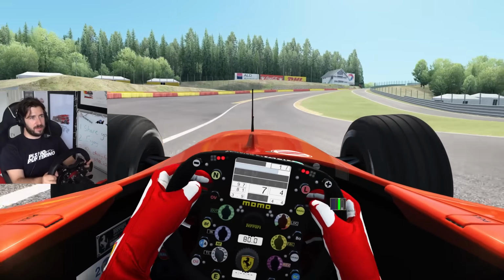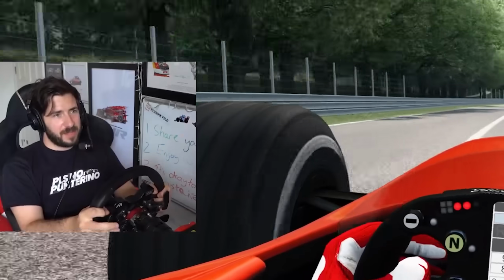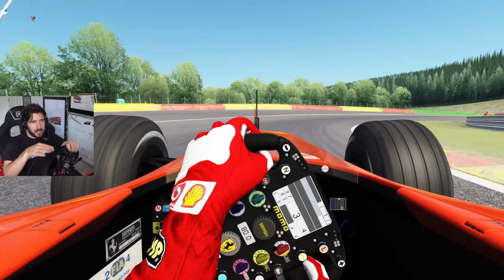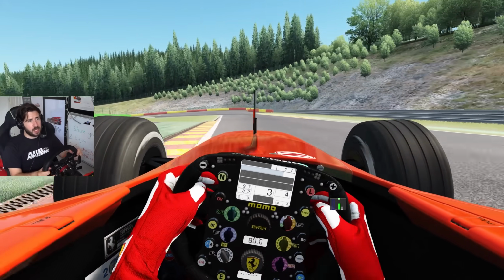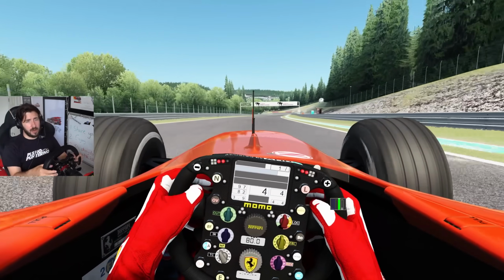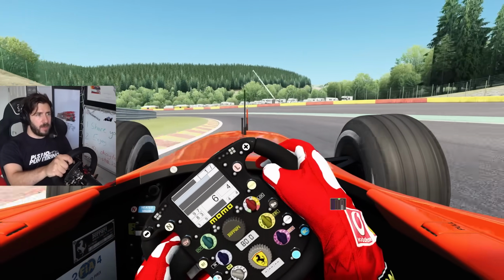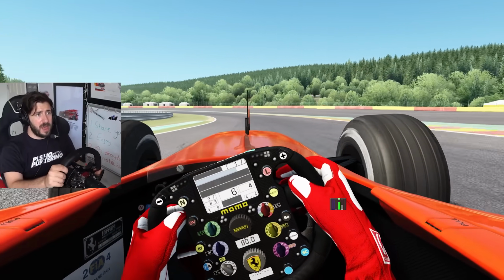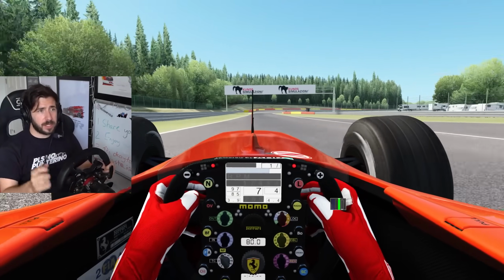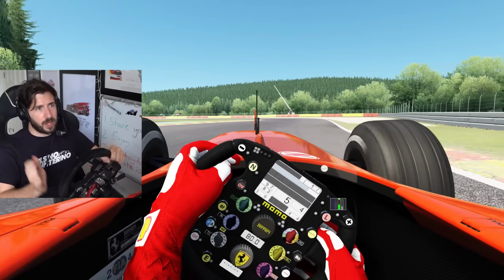Oh, it just sounds unreal. Oh, it's not quite flat out of the box there. Those tyres need a little bit of warming. So while I'm on this outlap, we'll talk about the big differences between this and the car we're going to get into in a minute, the 22 car. This car has a lot less downforce. I mean, a hell of a lot less. So in the corners, we struggle a bit more for cornering speed, apex speed. But because we have less downforce, we also have a lot less drag. So in a straight line, we can pretty much match the modern cars, even though we don't have ERS or anything like that, just V10 goodness behind us.